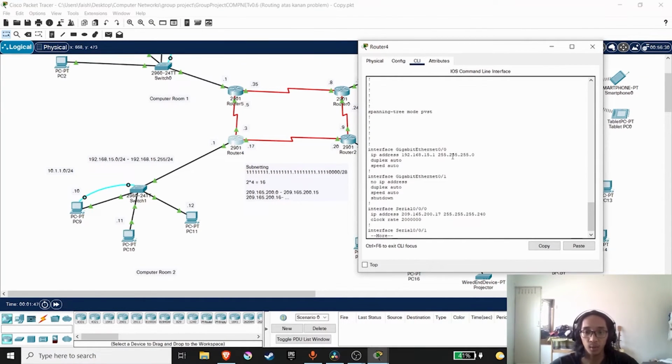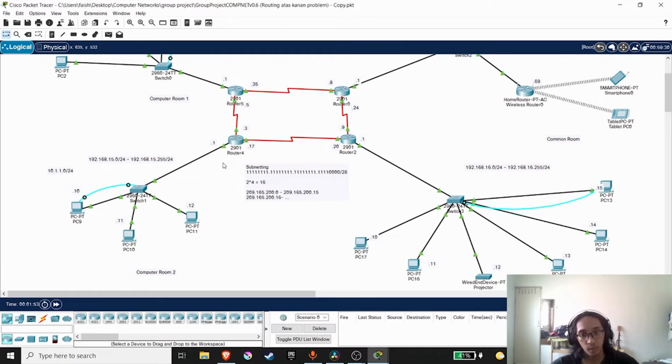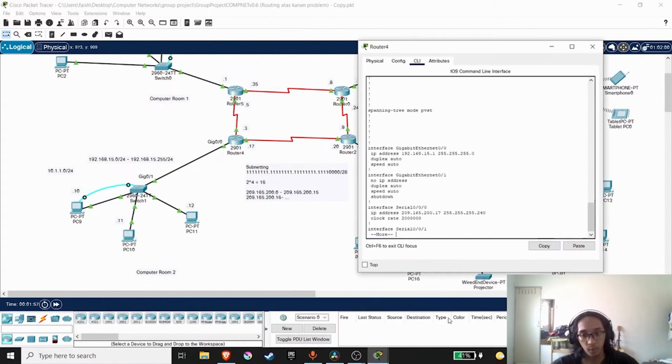First of all, we can see the interface GigabitEthernet 0/0, which is this one, I believe. Yes, 0/0. We have given it the IP address 192.168.15.1, which is the IP address of the first subnet, computer room 2.